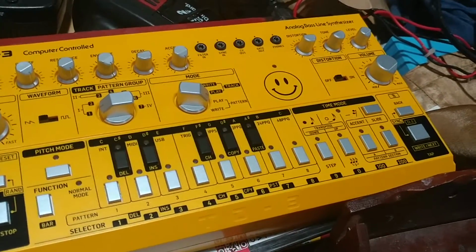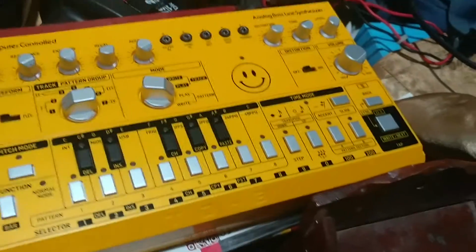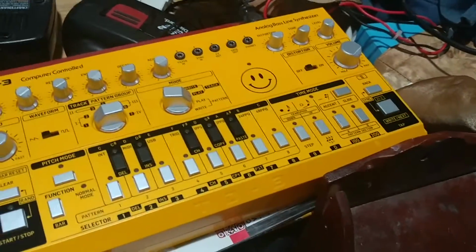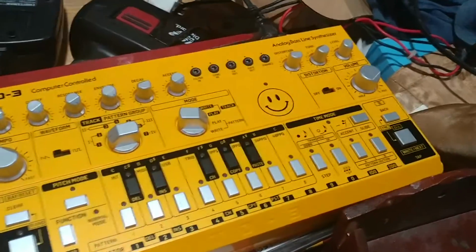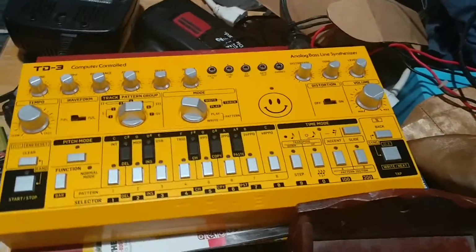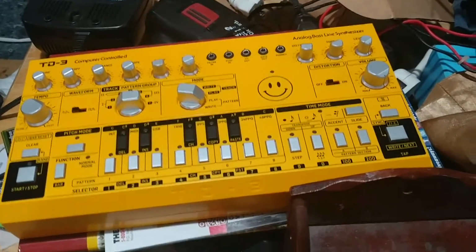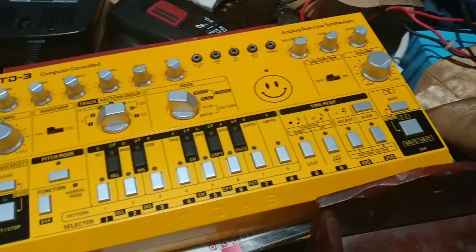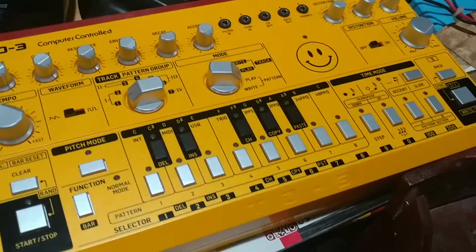I want to make it chirp some more. Now the accent already chirps, but it chirps in a weird way. It's too quick of a chirp, and it doesn't have that depth and that stretch. It should be like pulling gum as it stretches out. That's how it should be. Instead, it's more like pulling a piece of rubber that immediately snaps in half. That's the way to describe it. This thing does need some tweaks to be closer to a 303.